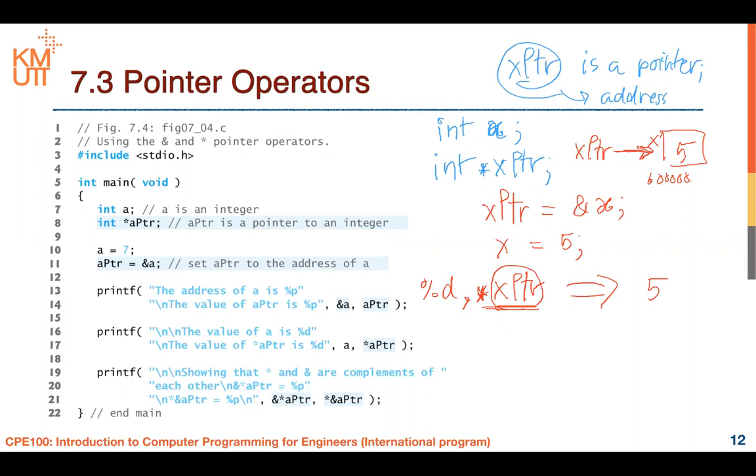But when you use star here, it will change from address to value. Okay, this one is easier. And from value, if you want to change it to address, you can use ampersand. Okay, this symbol is easier. Sometimes value, and it's better to use variable. If you want to change from address to value or variable, you can use star. But if you want to get the address of a variable, you can use ampersand. Do you get the point?